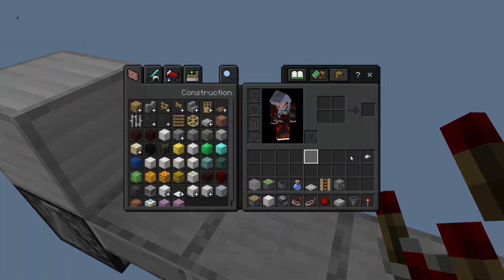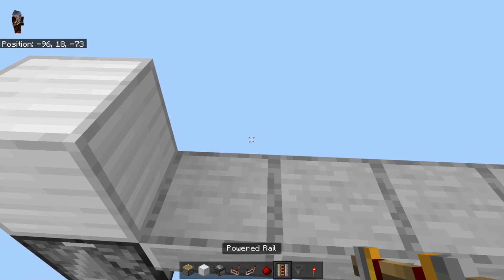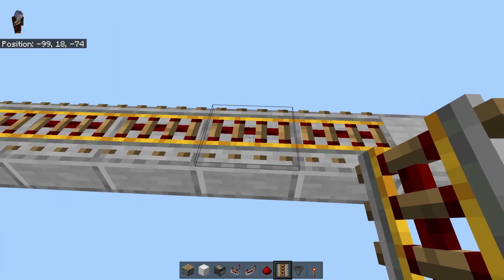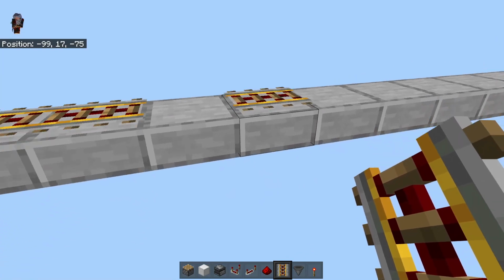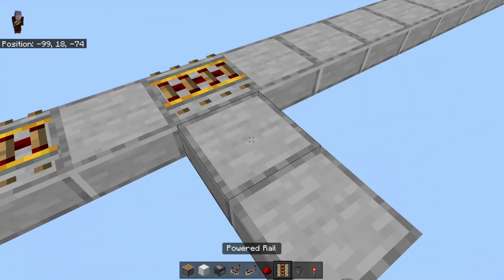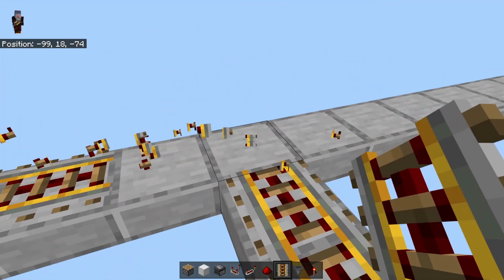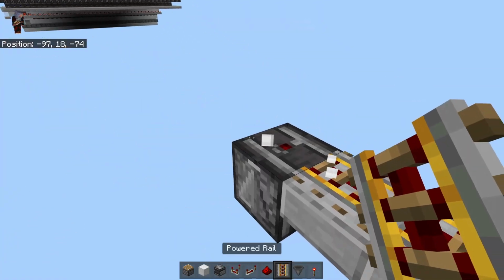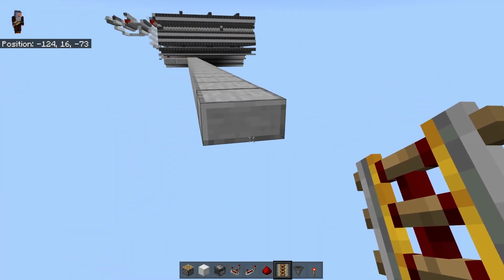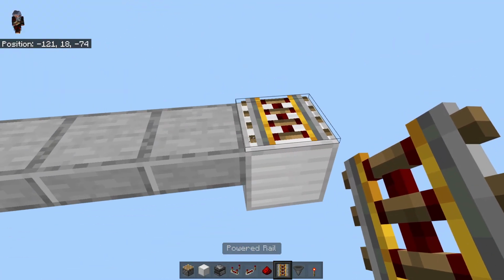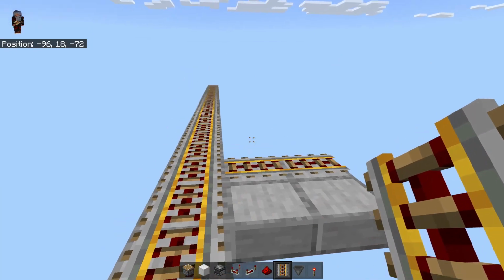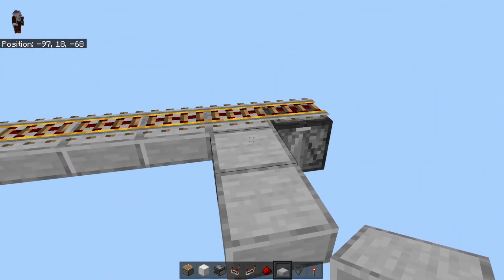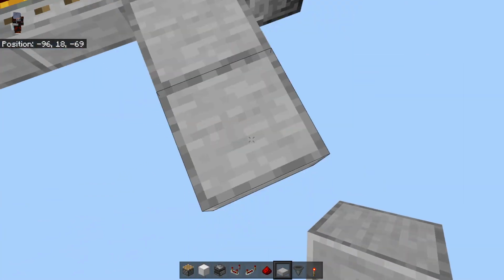And this part is crucial because we are going to be putting rails on here. Now, if you place the rail where it looks like this, when you place it down, you can just go to the next one and over again. But if it looks like this when you place it down, if I place one here, it'll snap there. So what you're going to have to do is make your line, and at the very end here, break that, place that there, go down to the other end, and I'm just going to set a solid block and place it there. Fill this in, go every other one. So on your next one, you'll skip this one, but you'll do this one. And then when you come back, before you break these, you'll place the rails again.